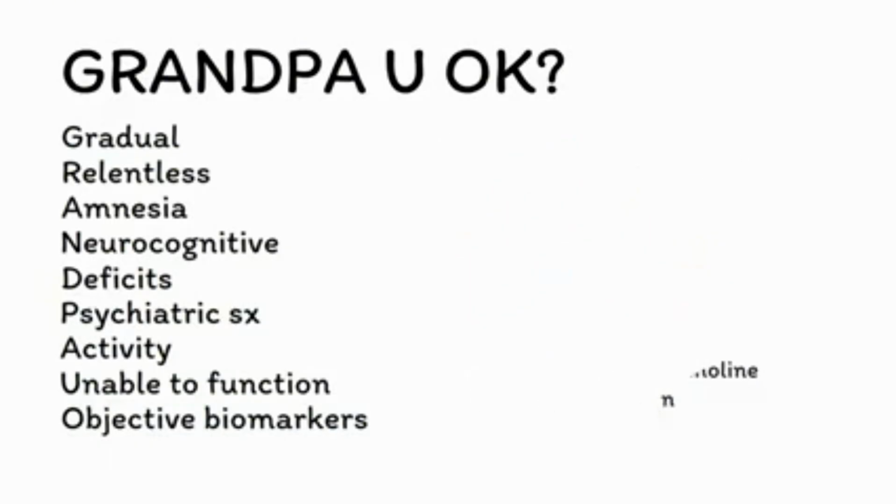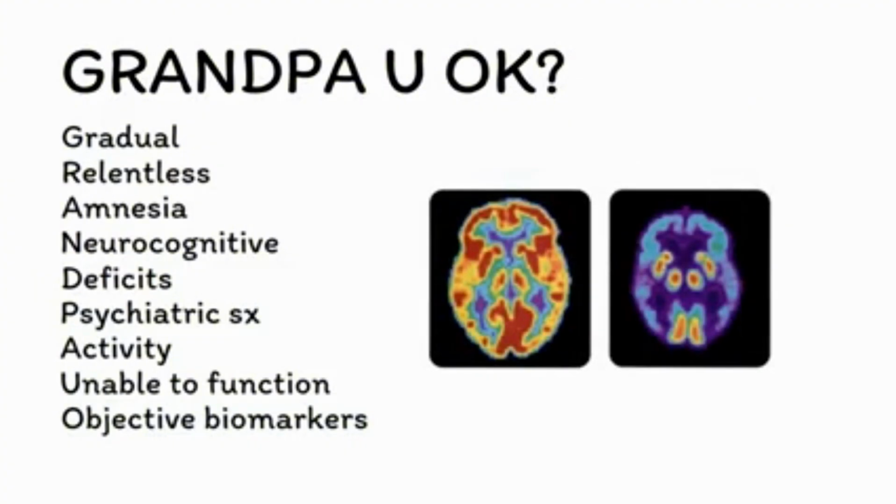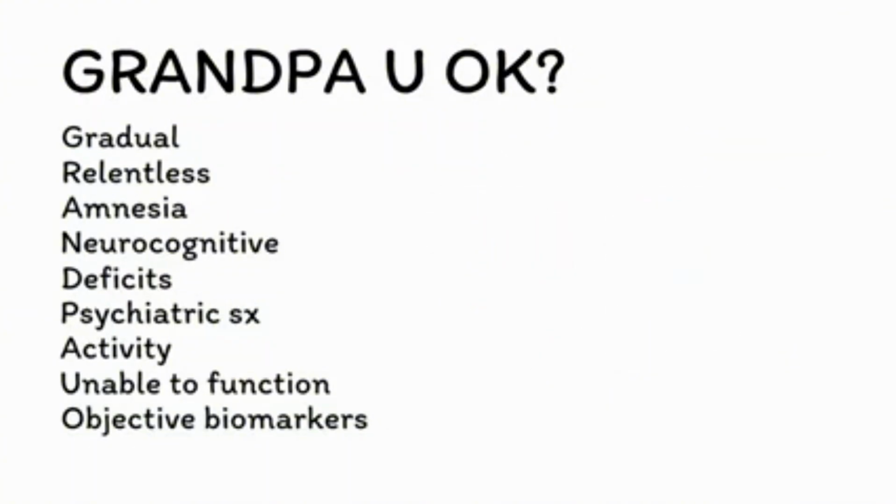Cholinergic neurons are particularly concentrated in the hippocampus, which can be visualized as hippocampal atrophy on structural brain imaging in mid to late stages of the disease. Functional neuroimaging can also show widespread decreases in metabolic activity, as seen in this image, with a normal scan on the left and a scan from a patient with Alzheimer's disease on the right. On a microscopic level, a few additional biomarkers can be seen.